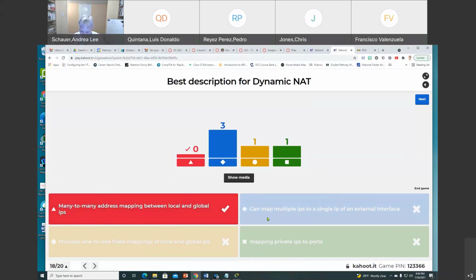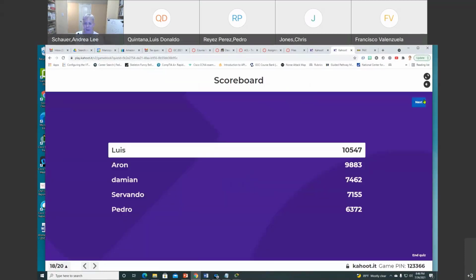The one that can map multiple IPs to a single IP of an external interface would be PAT. The external interface would be my NAT router's public IP address.